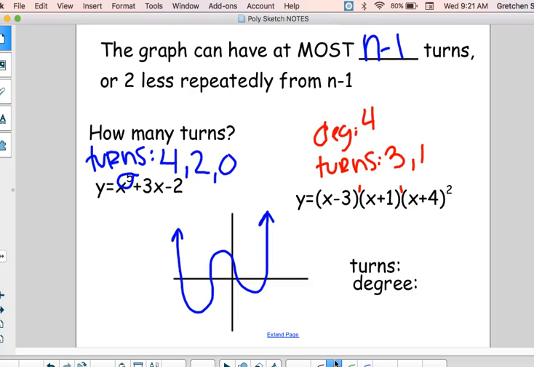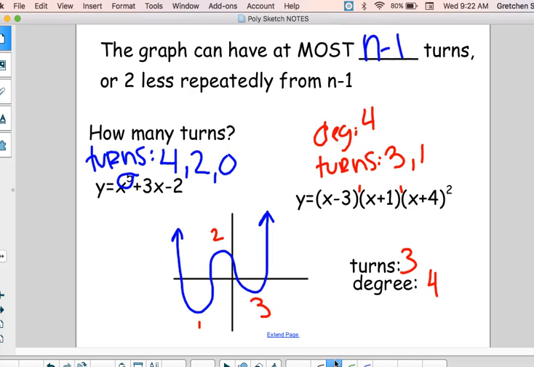This one, how many turns did we say this guy has? 3. So go backwards through it. If you know it has 3 turns, what could its degree possibly be? She's right with 4? Yes. So you can go the other way. Rather than taking away 1, you can add 1. Does a degree of 4 match the tails? Yes. Yeah, 4 is an even number. The tails are going together.